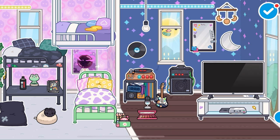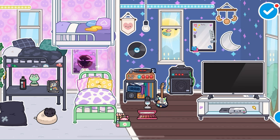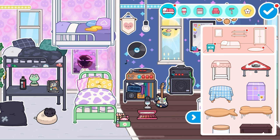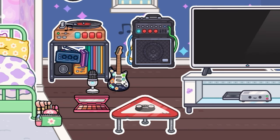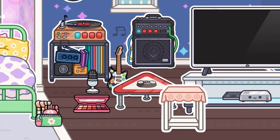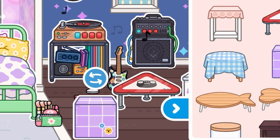I like this. It's like a little bit of a moon thing. There's a lot of moon stuff in here. You can make a whole room just moon. That's pretty cool. Some bedside tables as well. What the heck is this? It's like some road sign, but it's a table. Okay. We got also this cute little pink one as well, which is super cute, and another sort of purpley neon-y block thing.